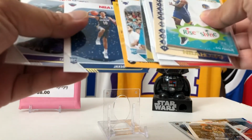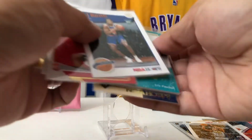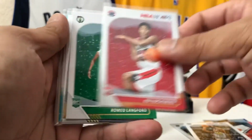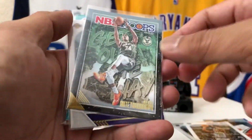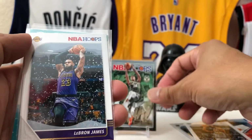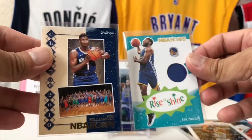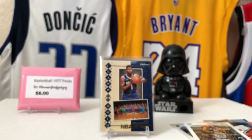Let's see. Let's do this. RJ Barrett, very cool. Rui Hachimura. Romeo Langford. Get down here. Gold Giannis parallel. Get out of the way, that's actually a real nice one. LeBron James. Eric Paschall and Zion Williamson. So actually a pretty good blaster. I'll take that. Very nice.